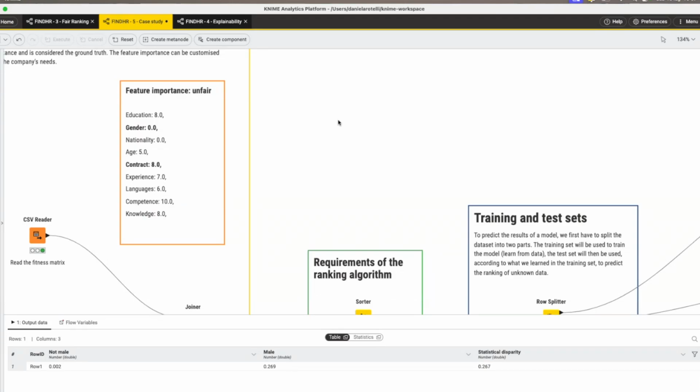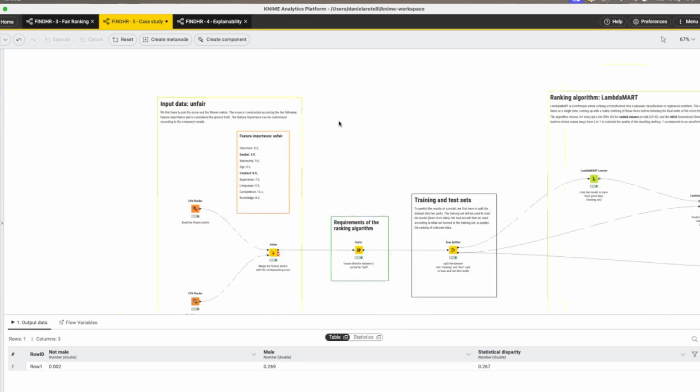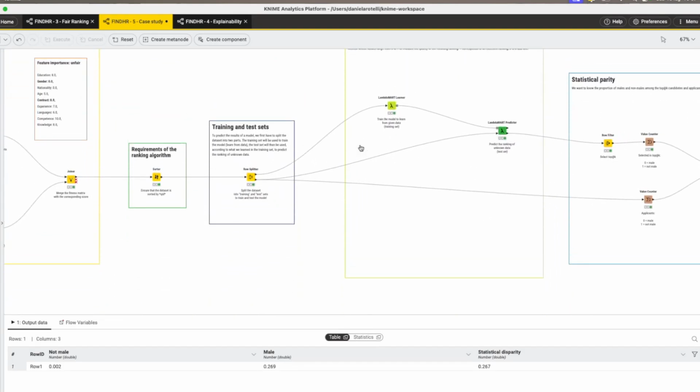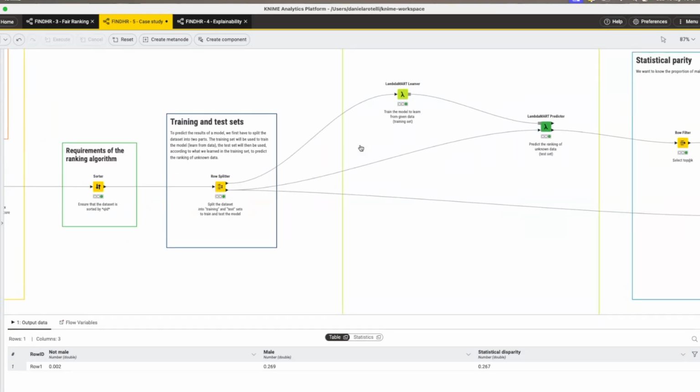A very non-programming question, but you've used the algorithm LambdaMART, so I saw that was kind of the funnel, but have you tested this using a different algorithm to see if you got the same result? This is one of the algorithms that we implemented, but this is one of the most used in ranking. In our project, not for this course, we are testing other ranking algorithms, and the results are always the same because there is a correlation, in this data set, between the gender and the contract.